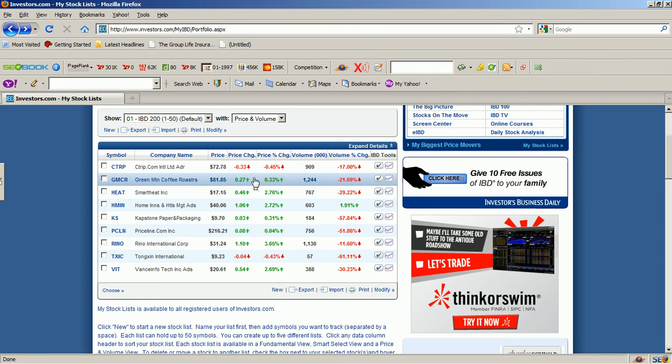What's really nice is you can look at your watch list and see if any of them had over a 2% change. In this set, none of those had a 2% change. Actually, I'm sorry, they did. If you look here at the price percent change, there were two of them: 2.76% and this one's 2.72. Anyway, we'll come back to that, but that's how you set up your watch list. You're going to end up having 4 for each section.